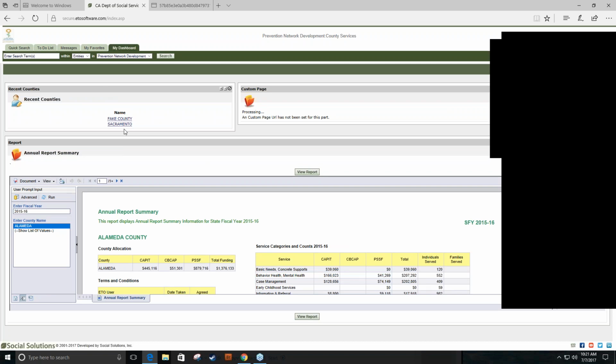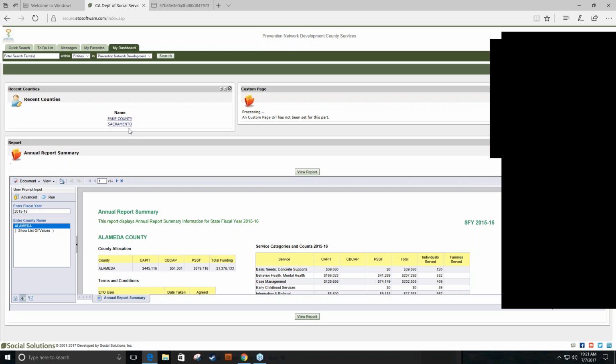So right up here in the top left, you'll see my recent counties, and I have Fake County, which I'll be using for demonstration purposes, and then I have a county Sacramento here. All this is kind of like a quick link to the counties, so it changes depending on what county you search for. If you don't have anything in this area, it's because you have not entered data for your county or you haven't searched for anything, so this list will populate once you've gone into a particular county. If you don't see anything here, that's quite all right.